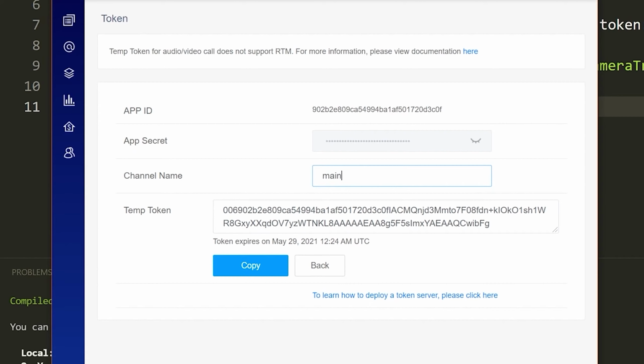But if you wanted to allow users to join different channels, you would need to make different channels here in this console. There's also a way to do it from code, but I'm not going to explain that. It's a little bit beyond the scope of this tutorial. Then you would ask the user to type in the token and the channel that they want to join once you've created different channels here, right? So you would say, okay, type in the channel name, type in the token, and assuming that token is associated with the channel, they would be able to join. Hopefully that makes sense, but just understand that, again, this token only works for this channel.